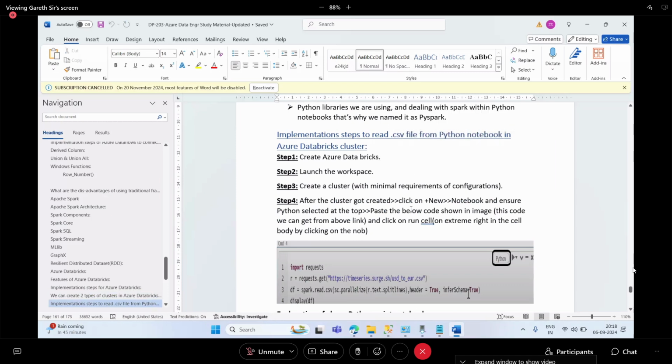So what I'm trying to say here is, you got a requirement in your project saying that there is one platform, and in that platform, some CSV file is uploaded. Using Azure Databricks, write the Python script to read the data from the file which is uploaded in that platform. That is what this demo is for.